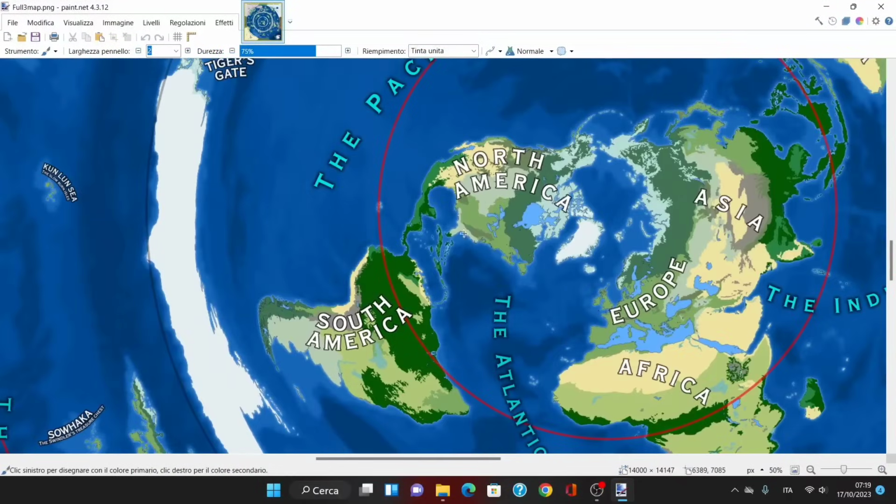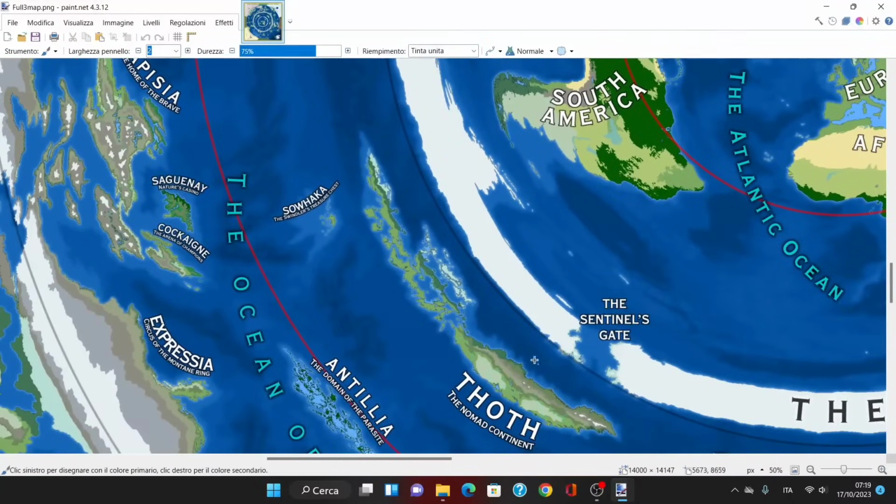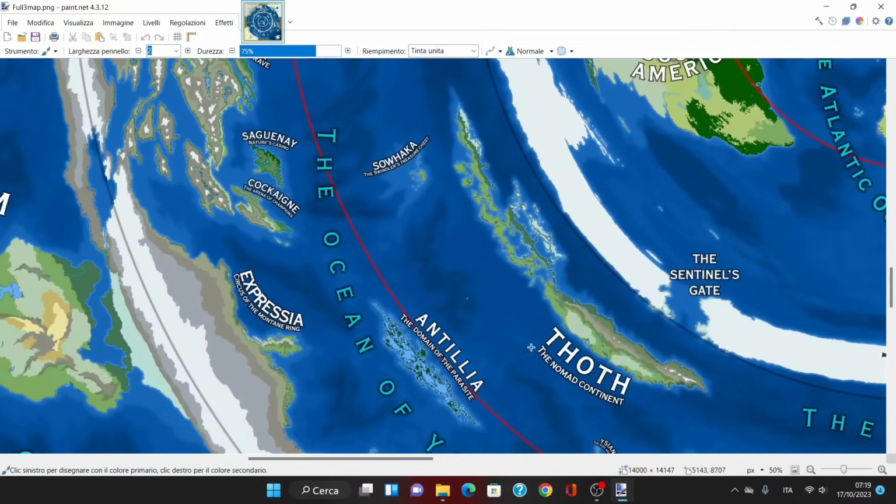So going all the way here from Apisia, all the places here, we already saw how you access the first ring from the center of Earth. Of course, you have to go all the way right here, surpass Thoth, which is the nomad continent, the moving continent, so this continent might not even be here, but you hope there is, of course, because you have to, you know, resupply.